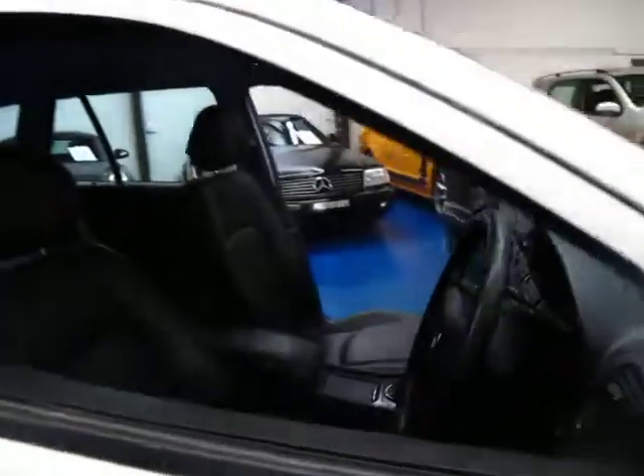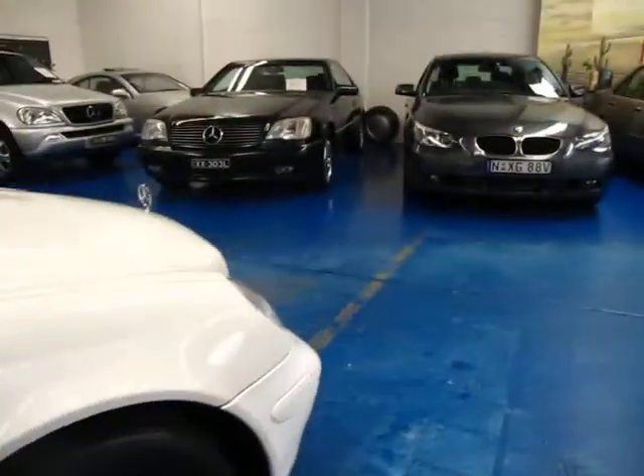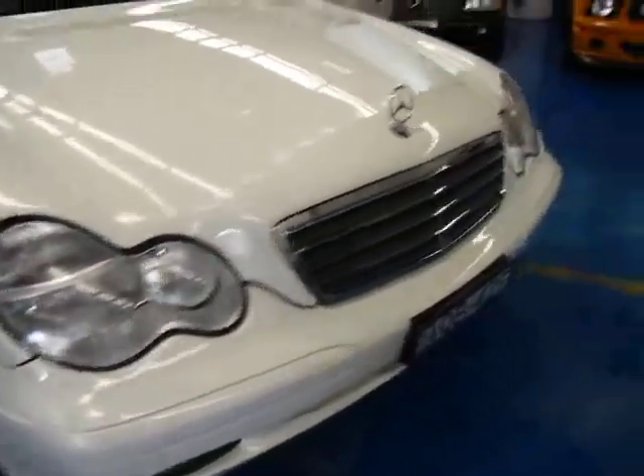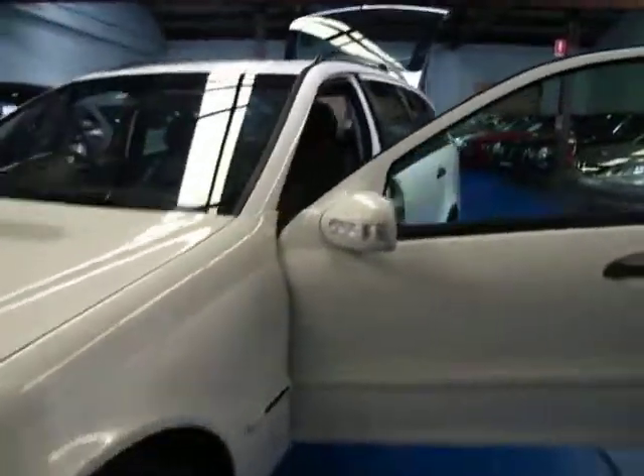You've got nothing really to spend. There are a few tiny marks on the body — actually it's 94,000 kilometres. Those tiny little marks, a few stone chips on the bonnet, and a little mark on the bumper bar that has been touched up. But we're talking about a wagon from 2003.